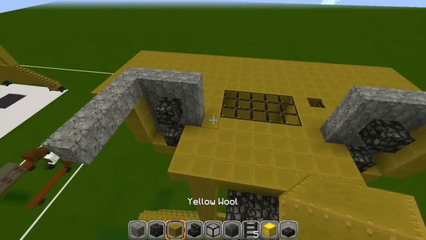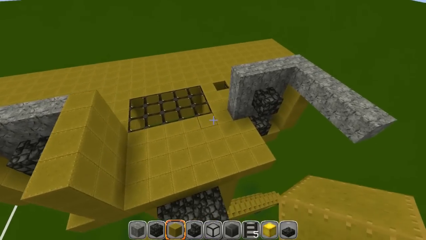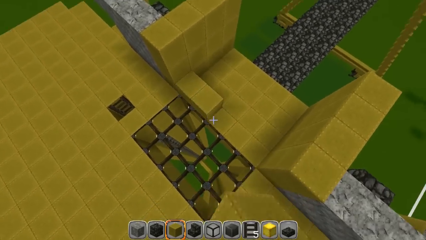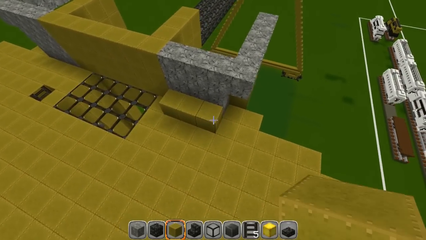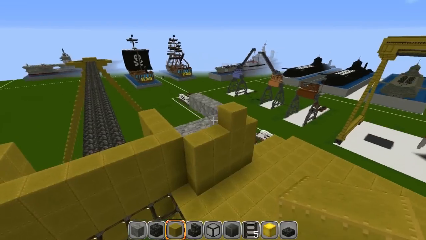All right, go back to your yellow, and we're just going to build up a wall right here. 2 and 3. Same thing here. 2 and 3. Now on the back side of this glass, we're going to fill this in. Now we need to hide that stone from the inside. So we're going to 1, 2, 3, and 4 and build that up. Same thing on the other side.